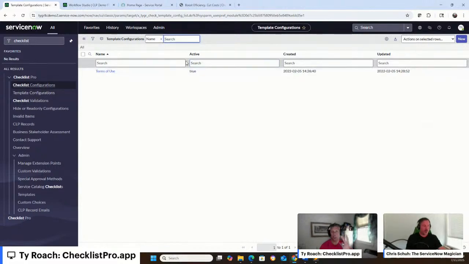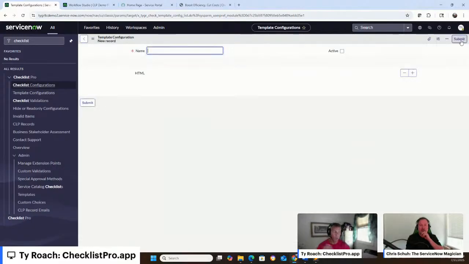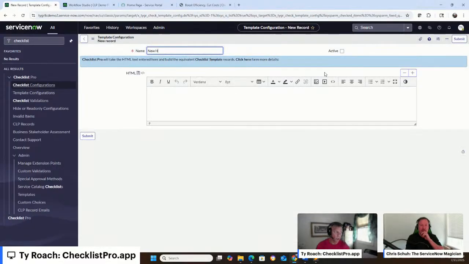And there's two things that we have to do whenever you're creating checklists. The template configuration is a container that holds all your template items that represent your checklist, however many you want. And that's what's going to instantiate the checklists that appear on your tables. So the first thing we're going to do is we have our group approval, and it's our onboard case. So we're going to say new hire, new employee approval.